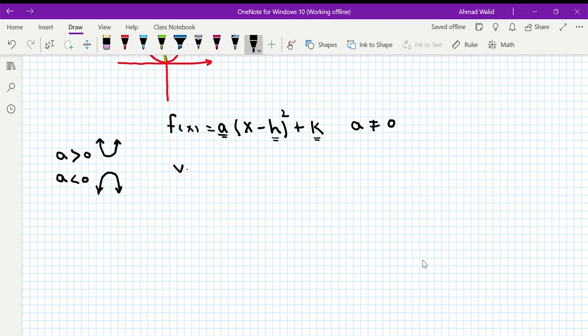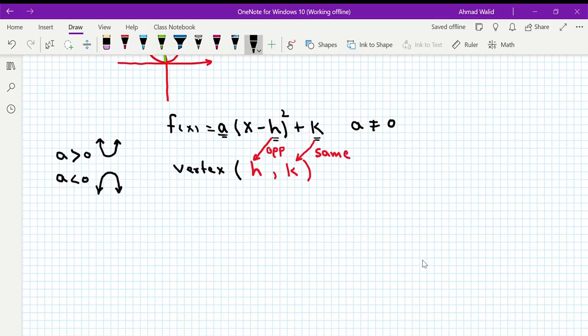Where is the vertex? Your vertex, you can read, is always h and k. These two numbers show the vertex for you. Where is the vertex of the parabola? If the function is given in standard form, immediately you see where the vertex is. The vertex is always h, k. But remember, choose the sign for h always opposite, and choose the sign of k always the same.